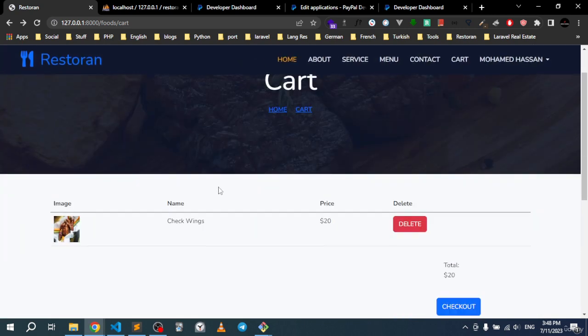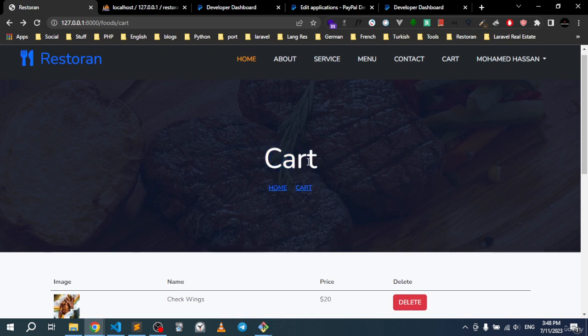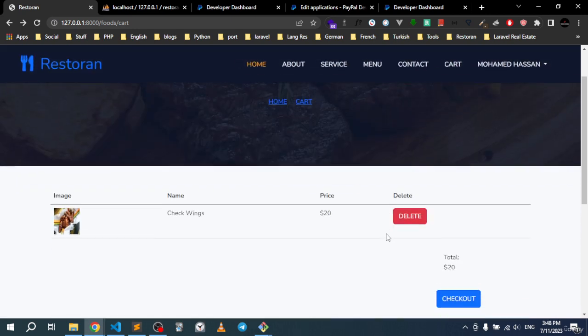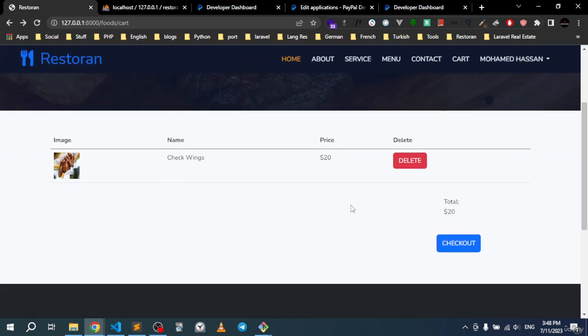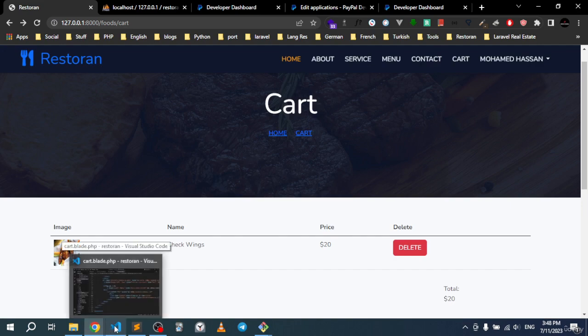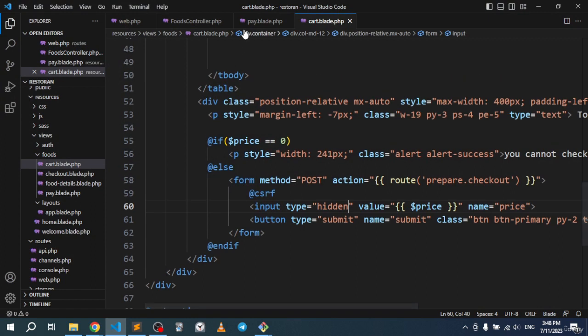Something else also, once we pay for the products and everything, it's fine, everything is cool. I want to go ahead and delete all the items in the cart. Because if the user already paid for everything in the cart, we should actually clear everything in it, because he already paid for them. We do not need to show him items in the cart that he already paid for. So yeah, that makes total sense.